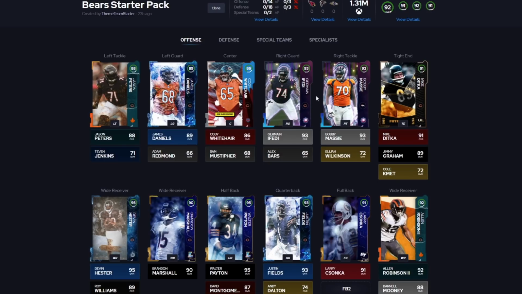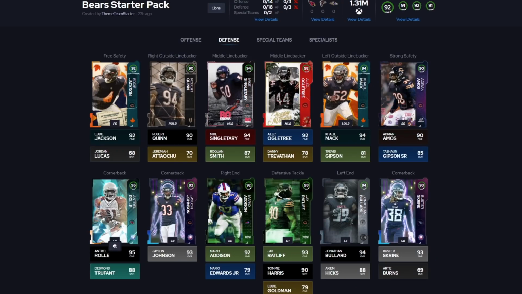Allen Robinson, his cards are usually never good, but hey, Devin Hester's a cool card to get. Devin Hester's cool, and then Justin Fields, he's solid. I mean, Gen 3 release, doesn't have the best throw on the run though, however, you're going to get Walter Payton there, a good running back option. At corner, Jalen Johnson, Buster Skrine with Adrian Amos, Eddie Jackson. Okay, so this team isn't that great.